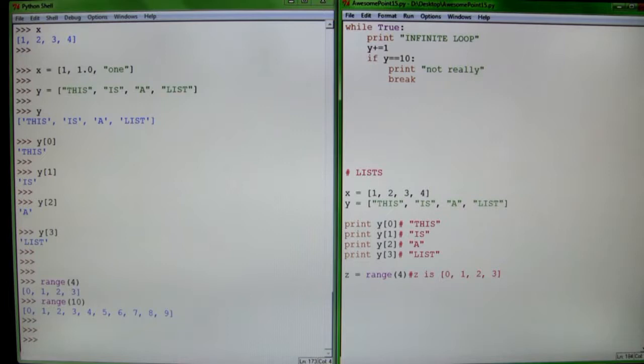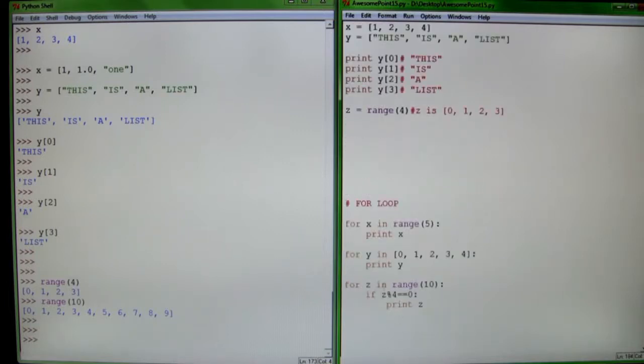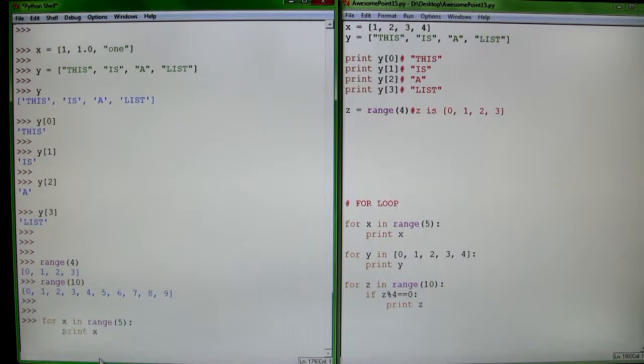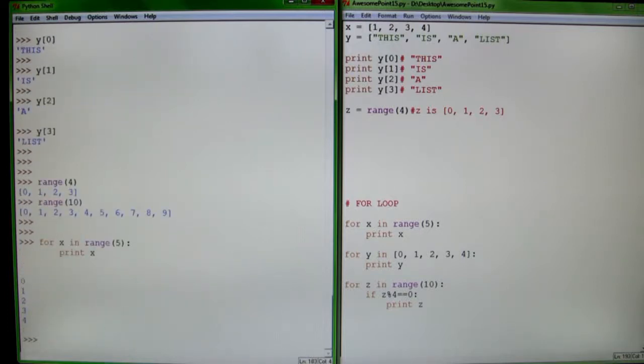And the range function is actually very useful for loops. A for loop is a different kind of loop. It's basically saying for each value in this list. So for x in range 5, print x. So we're basically saying x is equal to, hold on, range.